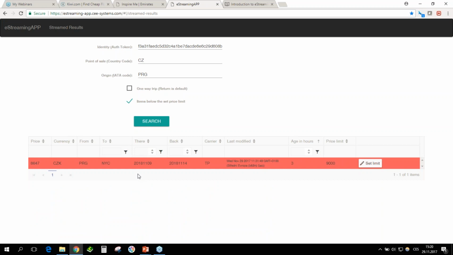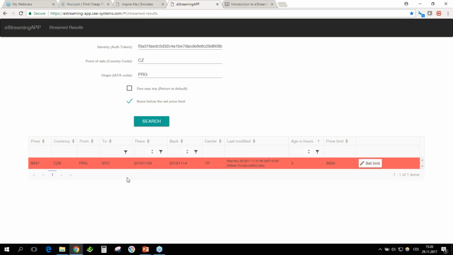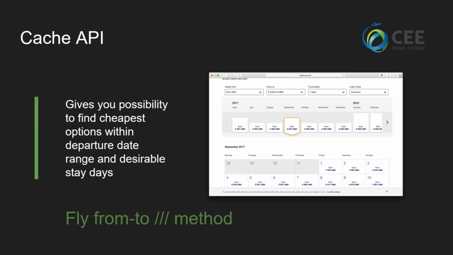So you can imagine that even if you currently don't have any plans for visualizing big data, maybe on your website or through your in-house online booking engine, then this app is also very useful because it can be used by basically any travel agent. So once you can see that there is a nice offer like that, then you can promote it to your customers further. So let me get back to the slides.